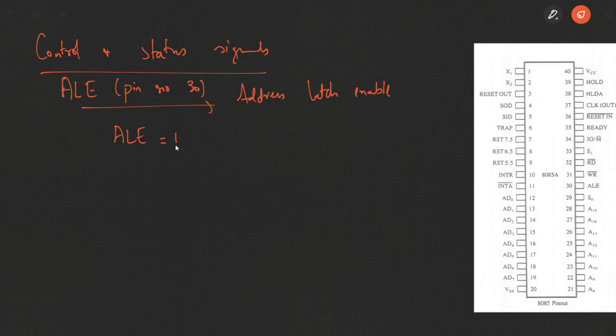Fine. So every T1 state is the first state of every programming cycle. Every time in the T1 state, the microprocessor will issue a high address latch enable signal, that's ALE will become 1, which is derived from the clock signal, and it will remain in this state. As I said, the T1 state lasts for only 0.32 microseconds. So it helps us to hold the least significant bits of the address from AD0 to AD7. Fine. From pins 12 to 19, we can get the address by enabling the address latch.